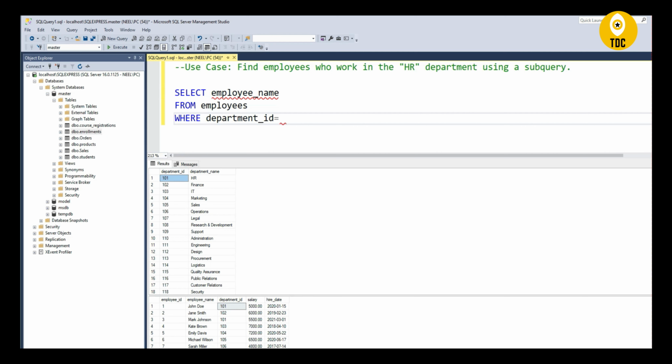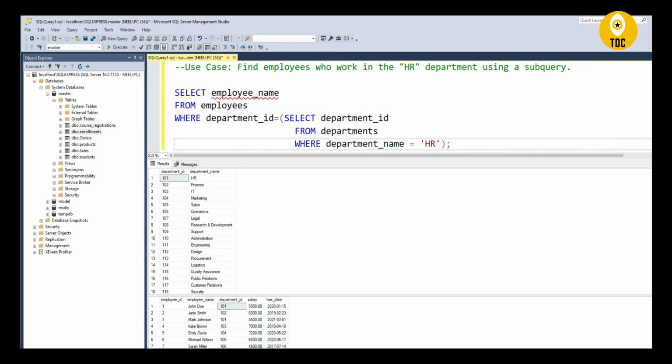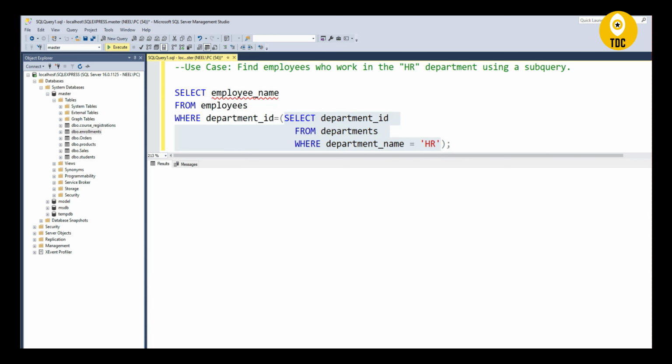If you don't know, you have to get this from the department table separately. This is the isolated logic that we are calling. You can run this and see it in isolation. You will get 101 for the HR department. This 101 will be returned as the department ID, and that will give the list of employees who are part of the HR department.